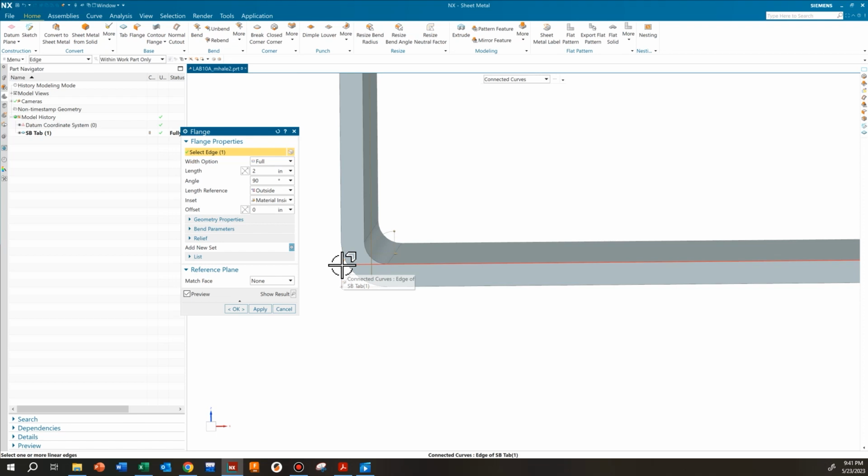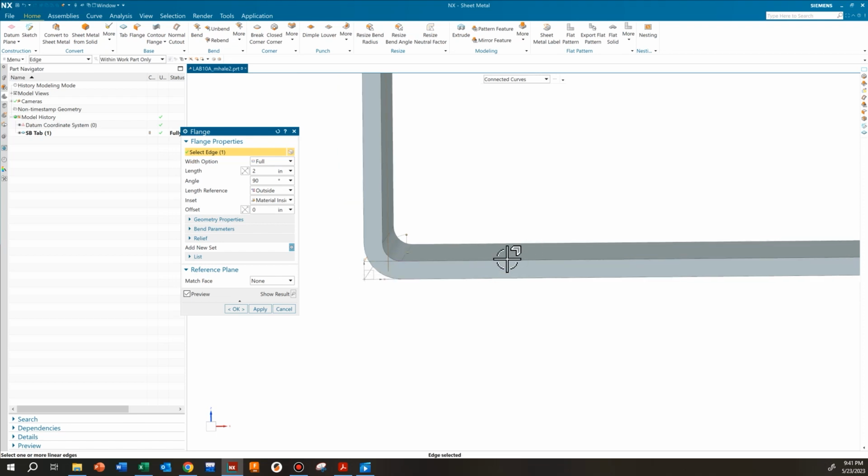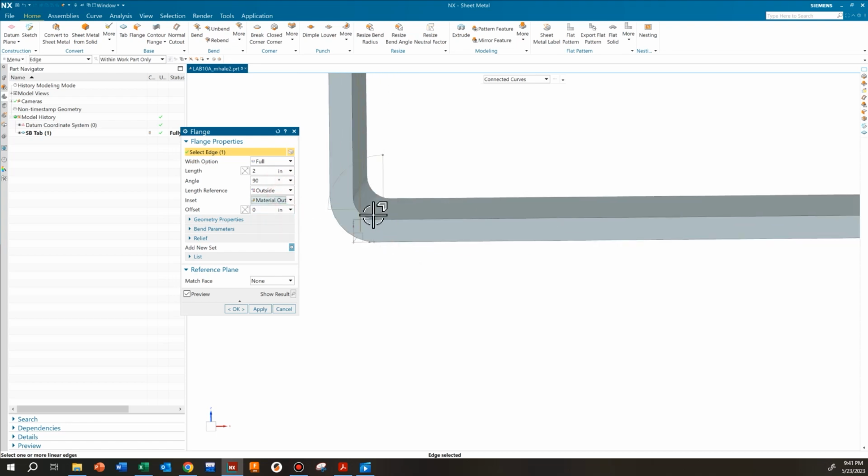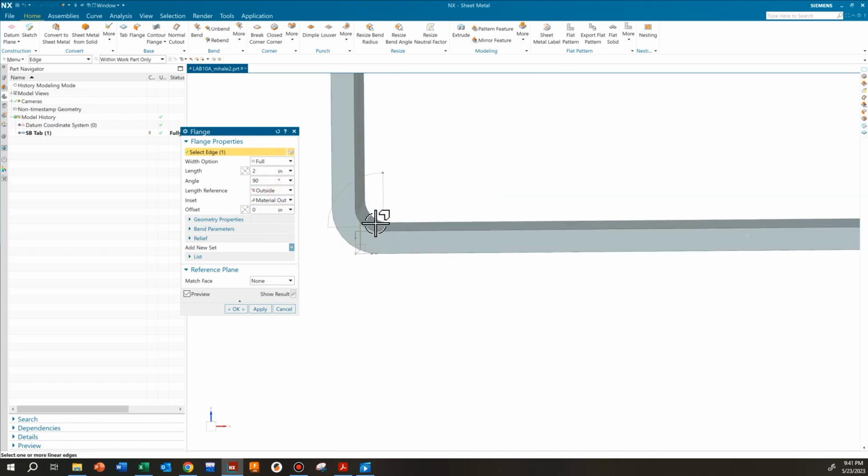So we have this 2 inch by 2 inch square here. That's the tab that we made. And so the bend is going to bend so that when it goes vertical, it's within that 2 inch area. If we do material outside, then the inside face of our bend lines up with that 2 inch mark.